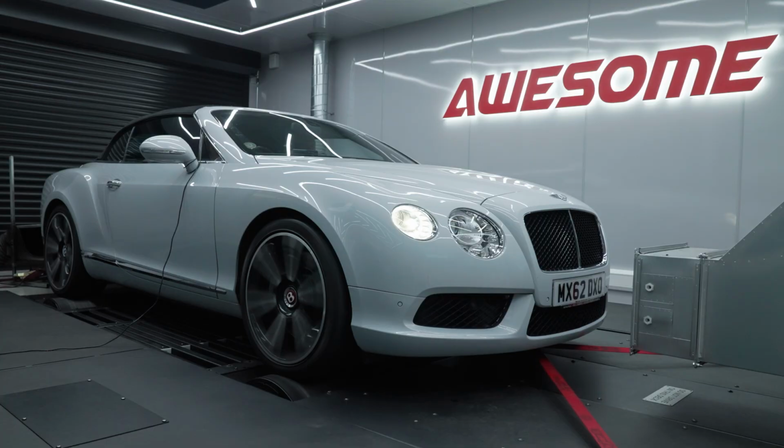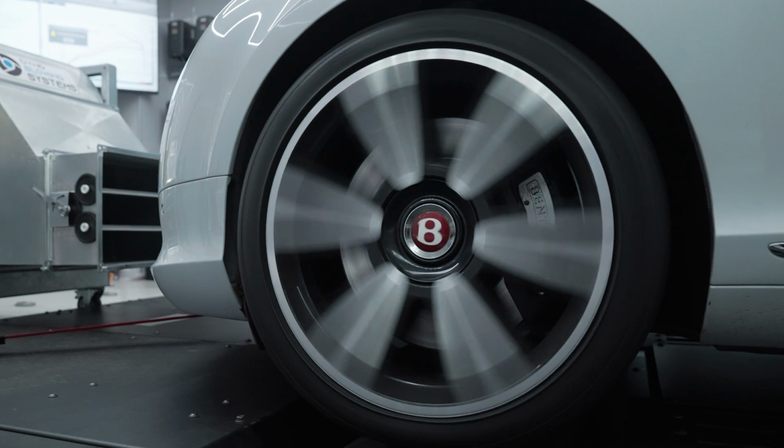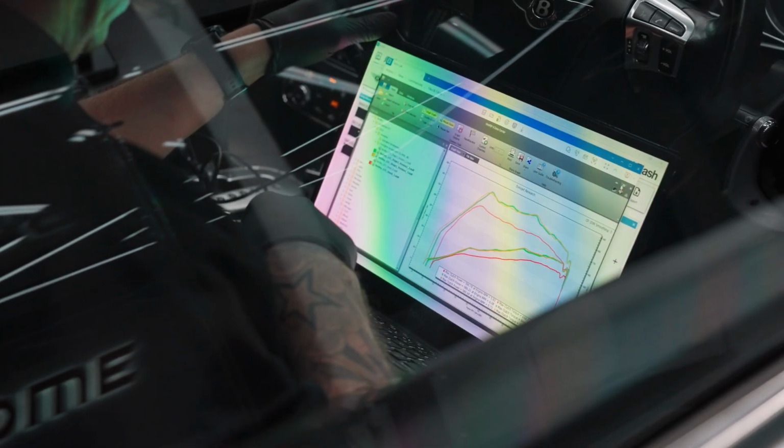There's already sort of 63 horsepower in it before we start getting any extra out of it. So that's a massive bonus, really. Yeah, so obviously we're going to go stage 1 tuning. We're going to get that developed, and then hopefully we can release this tuning for this platform and this vehicle, this model for sure. And maybe other Bentleys going forward.